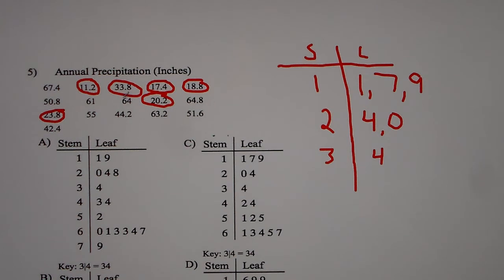Any other 30s? No. So if we look at our data so far as a multiple choice, we have 179. Well, that doesn't work for this one. It does work for C. It does not work for B, and it does not work for D. So based on elimination, C has to be correct, which so far does all match up to what we have. It's the same numbers. I bet if we check it with our data, we're going to have a 42 and a 44, a 51, a 52, and a 55, a 61, a 63, a 64, a 65, and a 67.